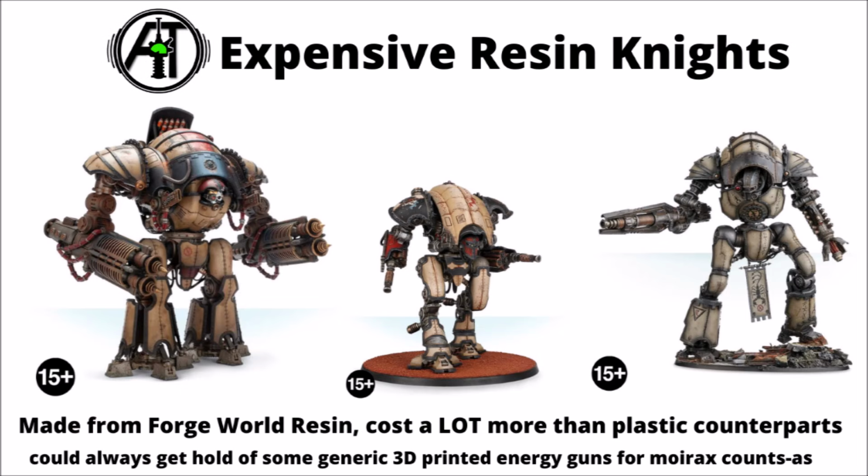Otherwise, there's the Forge World Knights, the absolutely enormous Acastus type ones on the left, the Armiger Moirax, the Cerastus Atropos, and a couple of Abhorrent classes. Due to being cast in Forge World resin, they cost a lot more than their plastic counterparts. They're a bit more plain and less overtly Chaos themed compared with their themed kits as well. Some people do really like them as great big prestige pieces though.